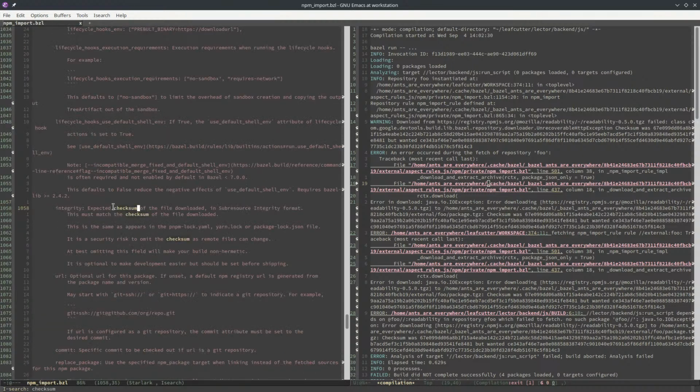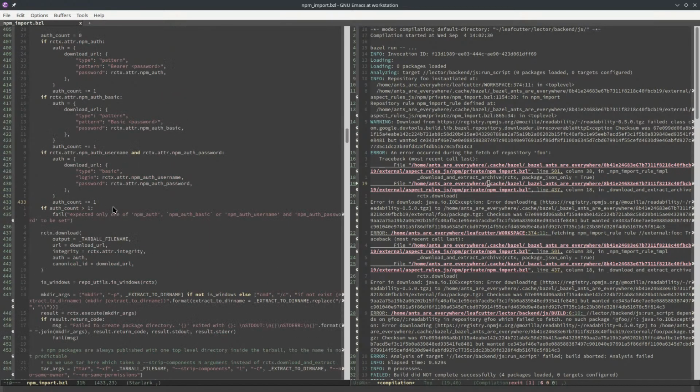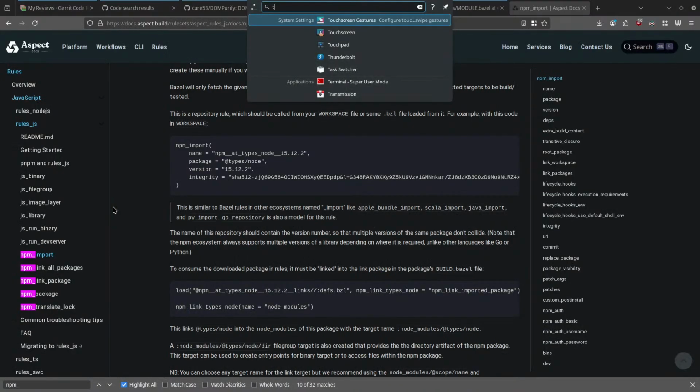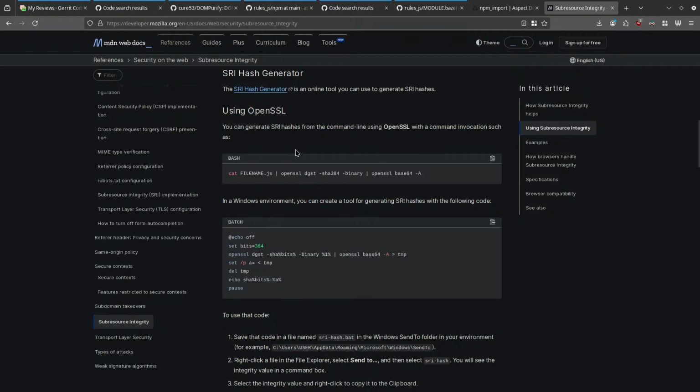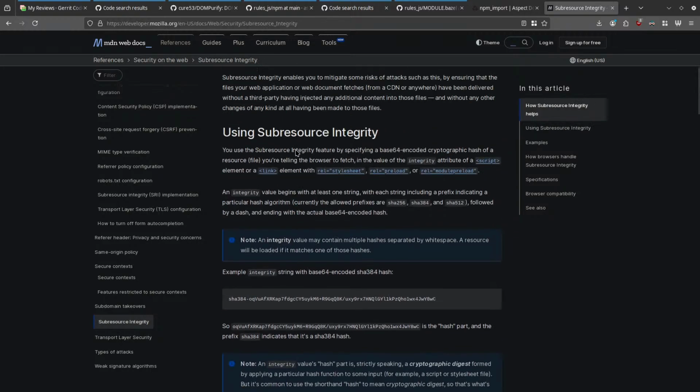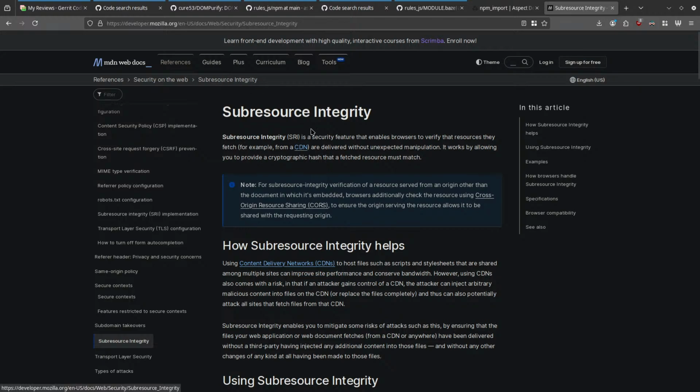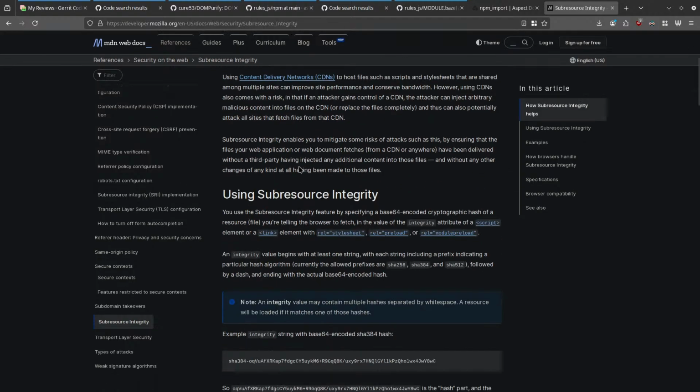So the integrity says expected checksums of the file in subresource integrity format. So is this a general format? Yeah. Okay. So this is a thing that at least Mozilla is aware of, using content delivery networks.